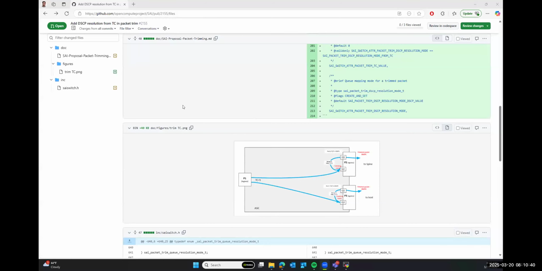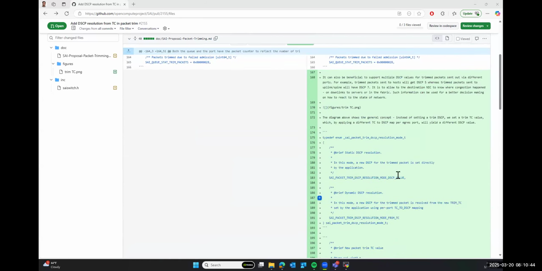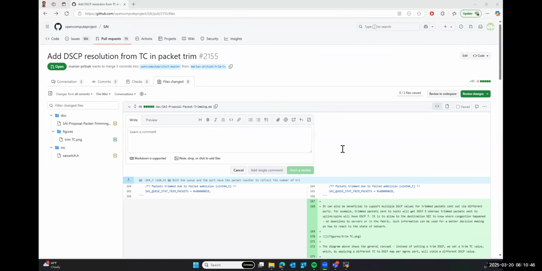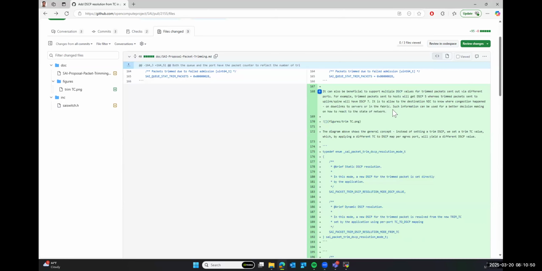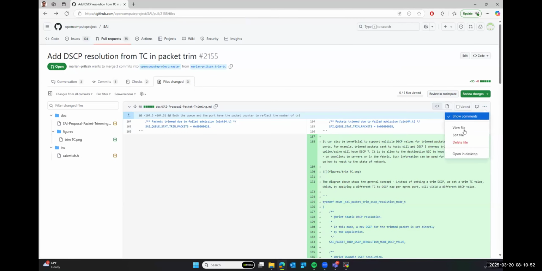So I have a pull request for a small enhancement in the feature that we submitted recently, a feature called packet trimming. You can see my screen, right? Yeah, we can see.